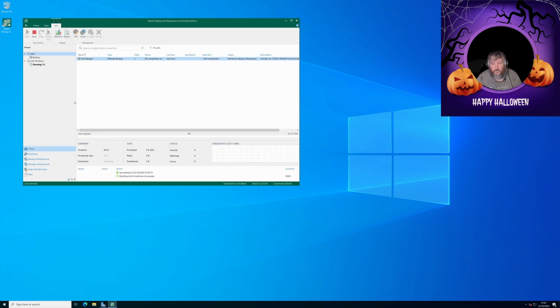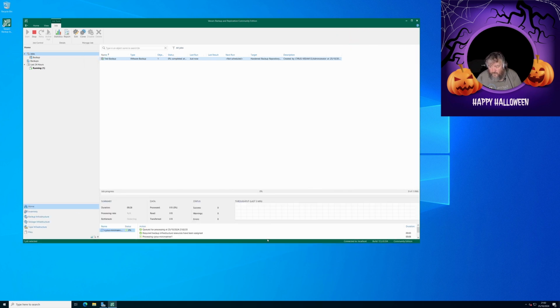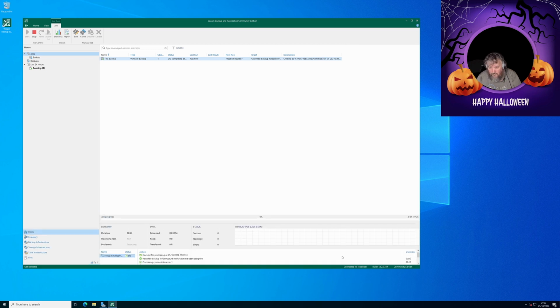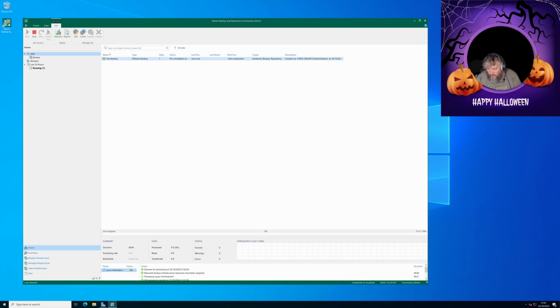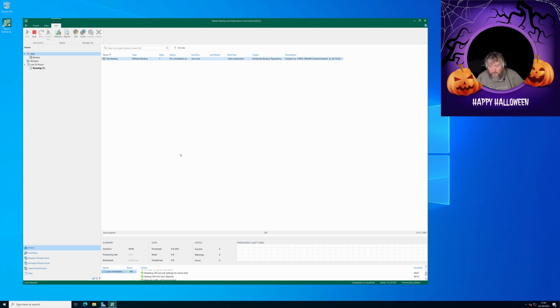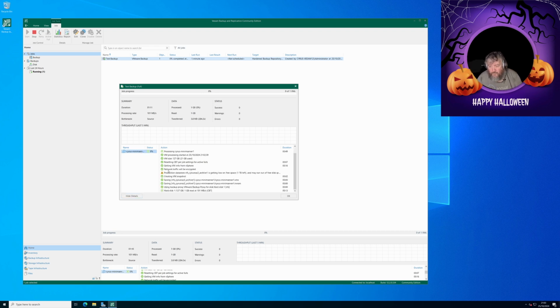There's our job, and I'm just going to scroll down a bit there. I was trying to expand the box, but for some strange reason I keep doing that, and all that happens is that, okay, maybe my machine. Okay, that's a bit better. So we'll wait for that to start. I'm hoping that we'll get a backup of that server, and we don't get any error messages.